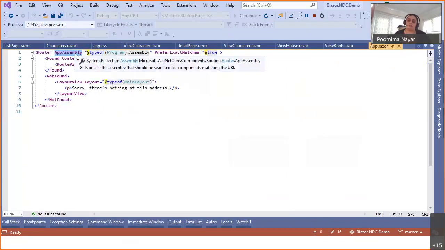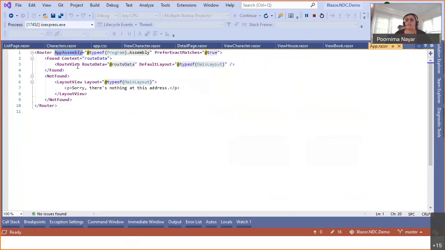And when the end user requests a particular component or a URL, the router tries to find a match between the incoming URL and the components it's aware of with the matching route template. And in such cases, it passes the control over to the route view and you get served a page or a component. Otherwise, you get a sorry message.